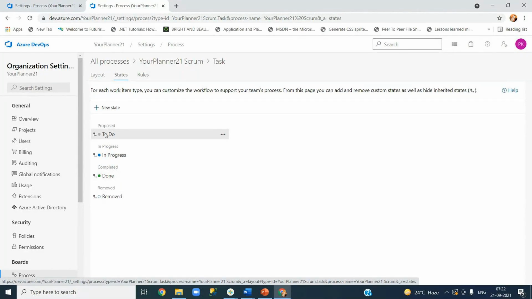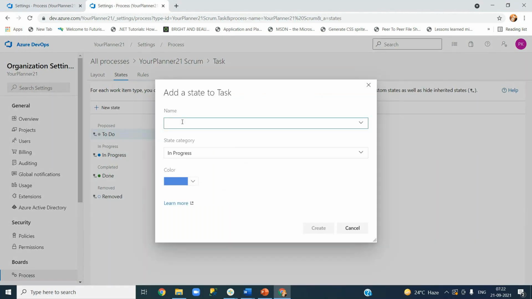If I want to add a new state, I can go ahead and add one. Let us say I want to add one more called deferred, instead of to do. Click on this, then you say deferred.